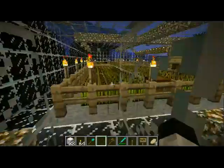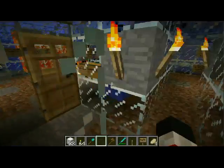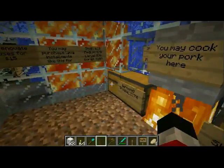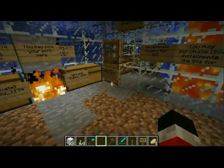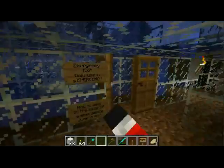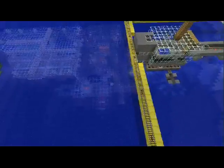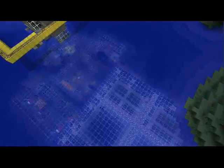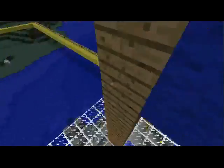This is the farms. As you can see, we have vast amounts of wheat farms. Close the door. And this is my shop, with my two little fireplaces and my chests. So that was just a short tour of one of my buildings. And let's view it from above. Yeah, that's Atlantis. Moving on to some of my other builds.